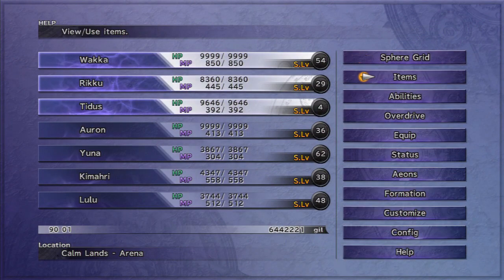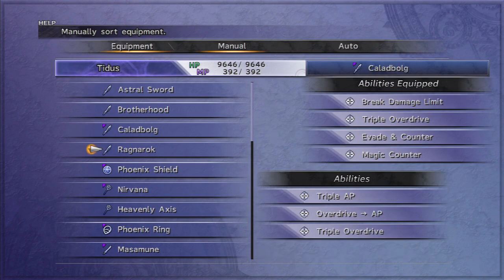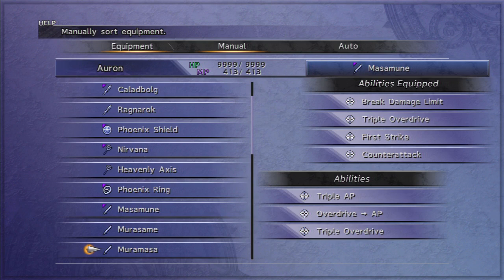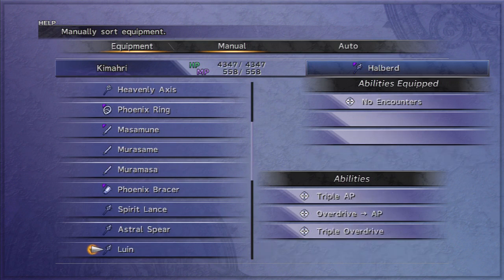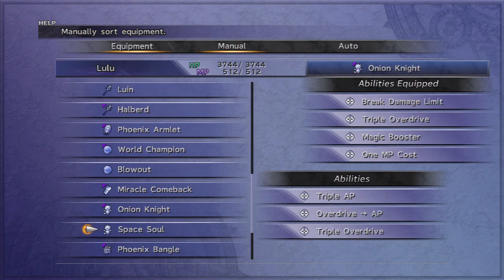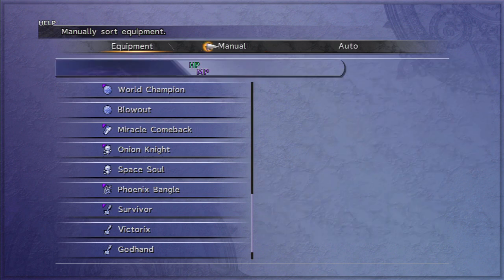Alright, so it took me about 3 hours or so to do it, but I have finished building the Ragnarok for Tidus, the Heavenly Access for Yuna, the Muramasa for Orin, the Luin for Kimari, Blowout for Waka, Space Soul for Lulu, and the Victorix for Riku. So there we go. It took me about 3 hours or so to complete those.